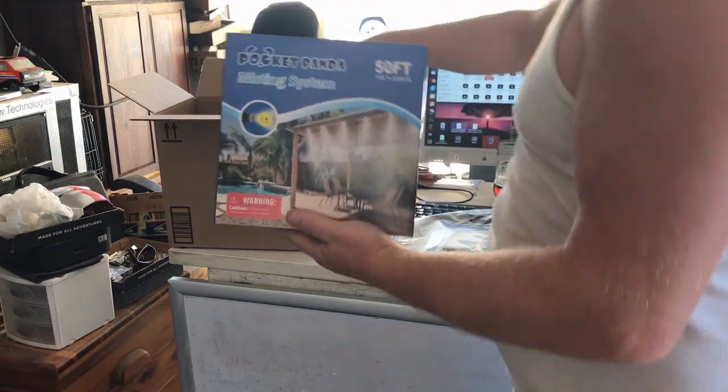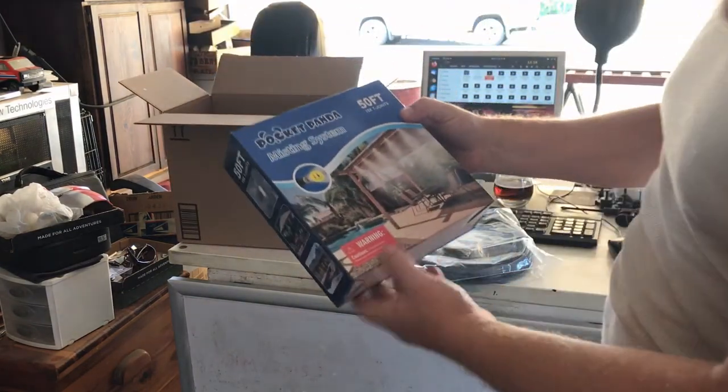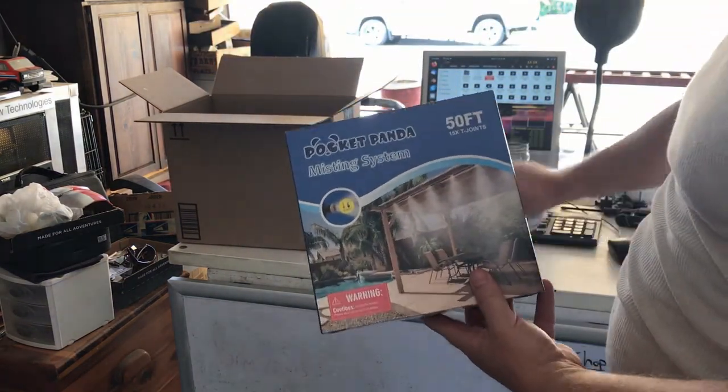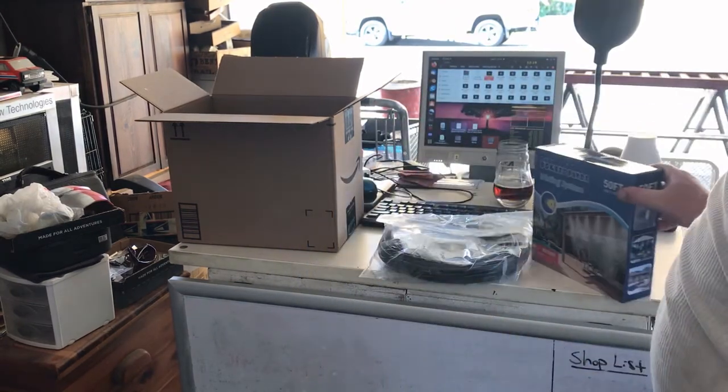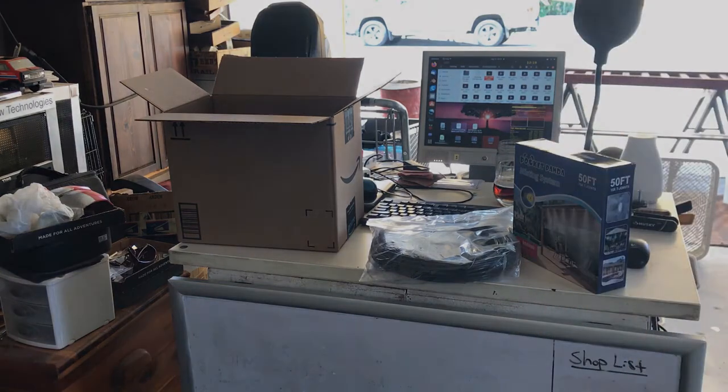Oh, it's actually both misting systems. It looks like it came in one. So we've got one for the pergola and one for the gazebo. And let's figure out which is which and get our pieces out and start working.